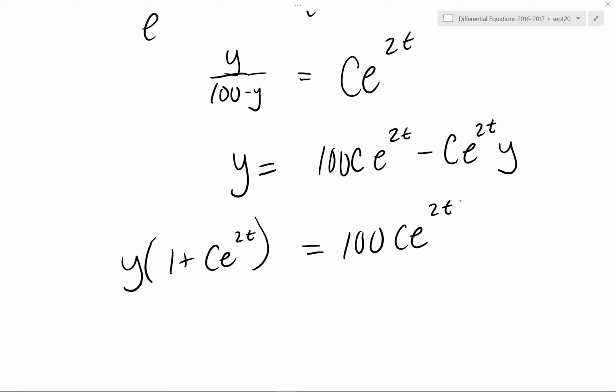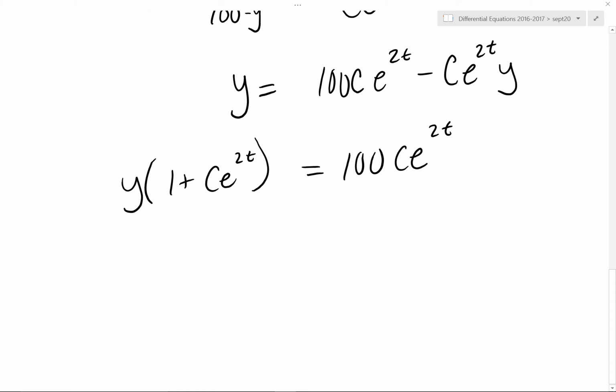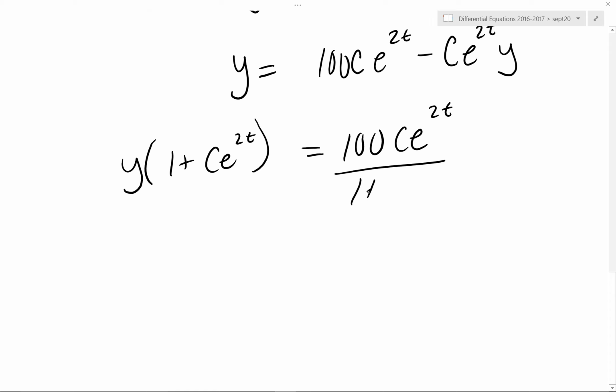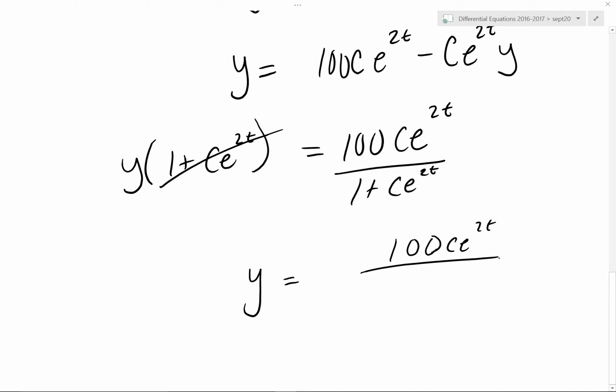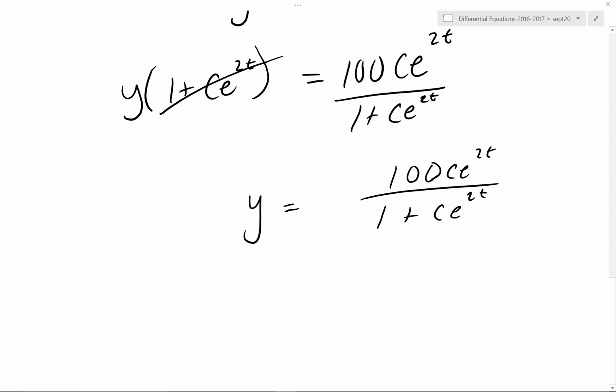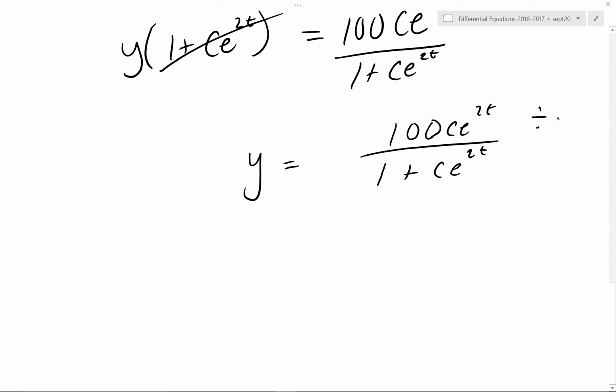Do you need the C over there? If you have 100 C. Technically, no. But my very next step is to divide. Yes? And this is where the big kids take it a step further. The big kids don't like this with that C on top and the e to the 2t on top. They don't like all that garbage. So what they do is divide top and bottom by C e to the 2t. If you do it on top, you do it on the bottom.